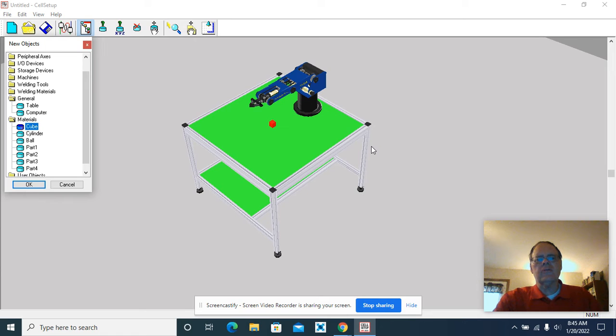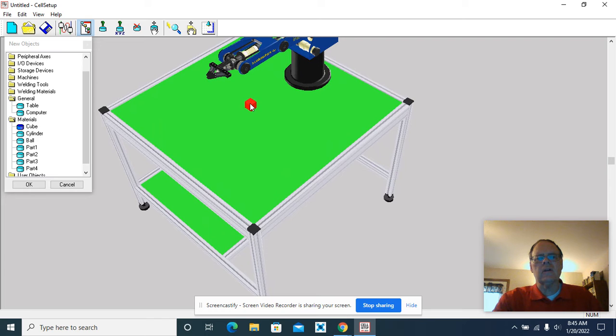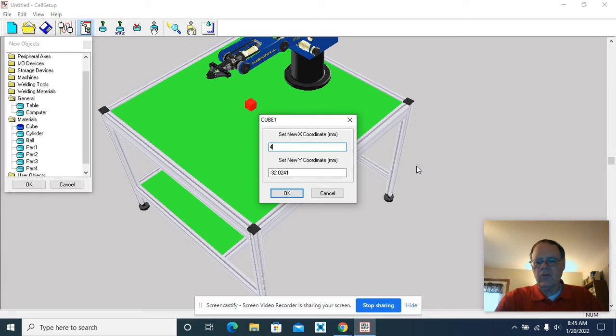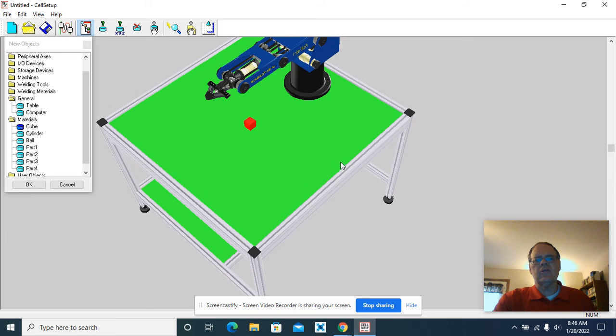However, for this to work, we have to properly place this cube in the exact XY coordinates. And so 0, 0, 0 will be the center base of the robotic arm automatically. So if we zoom in here and we double click on the cube, we can rename it, we can rotate it, or we can give it a position. So the X position was 400 millimeters out from the center of the robot, and 0 in the Y, meaning it's right on the center line. And so that automatically moves the cube to where it needs to be.